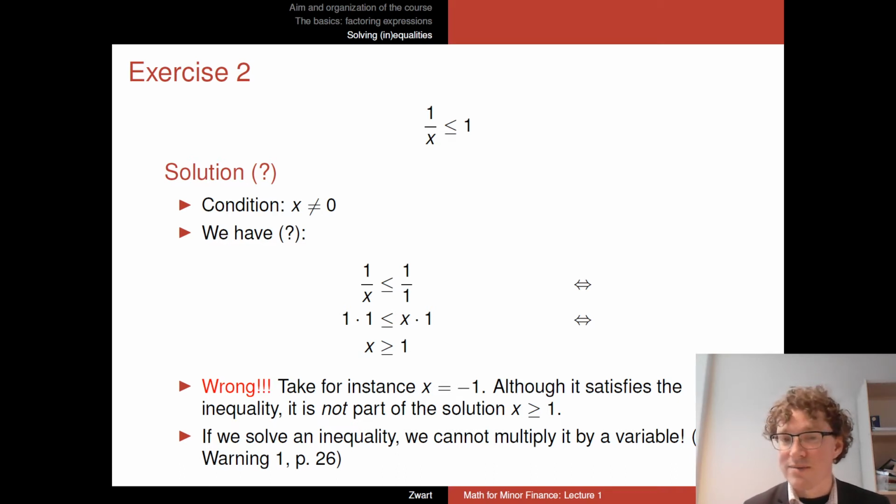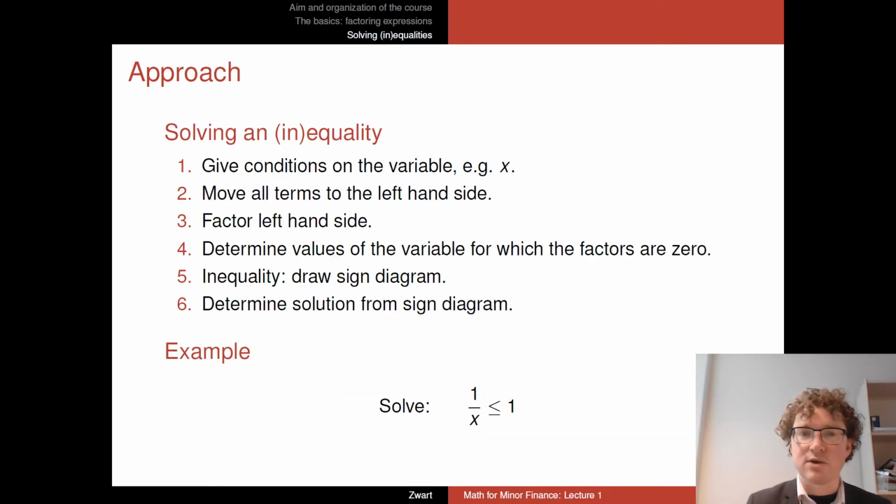But it's the truth, but it's actually not the whole truth. So it's wrong in mathematics. It's wrong because if you look at, for instance, the value x equals minus 1, that also fits this expression. 1 divided by minus 1 is minus 1, and sure, that's smaller than 1. So the stuff that we found does not cover all the solutions. The basic rule here is that when solving an inequality, it's just not allowed to multiply by a variable, here x. We have to do something slightly more tricky.